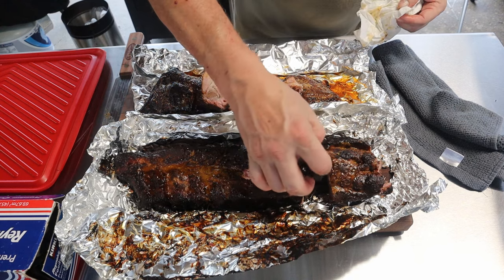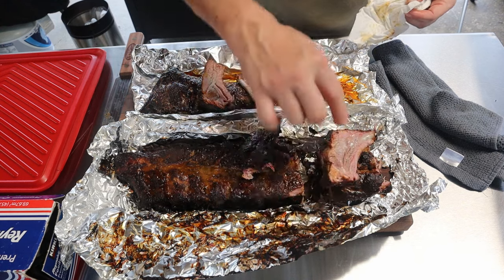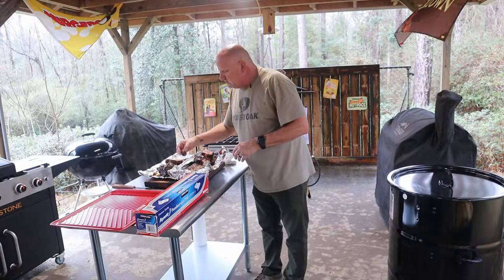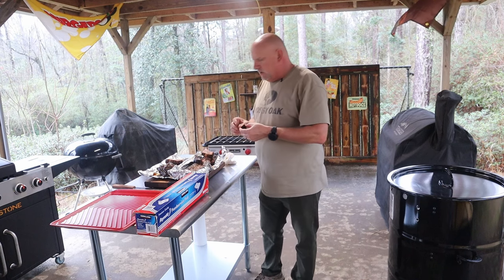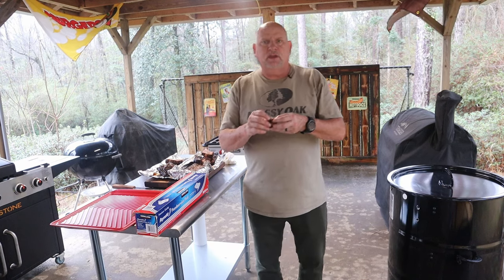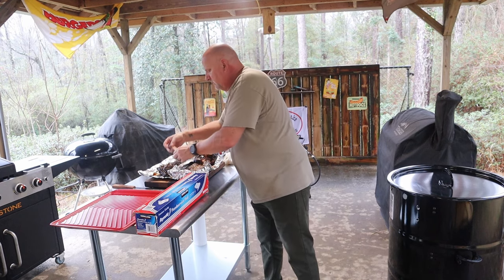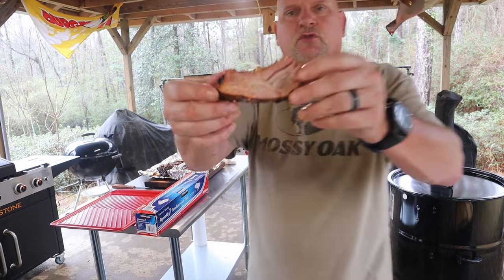That guy out there. Nice smoke ring. Like I said, let's start with this white sauce. This is Alabama white sauce. Let's grab this piece. You can see that smoke ring on there.